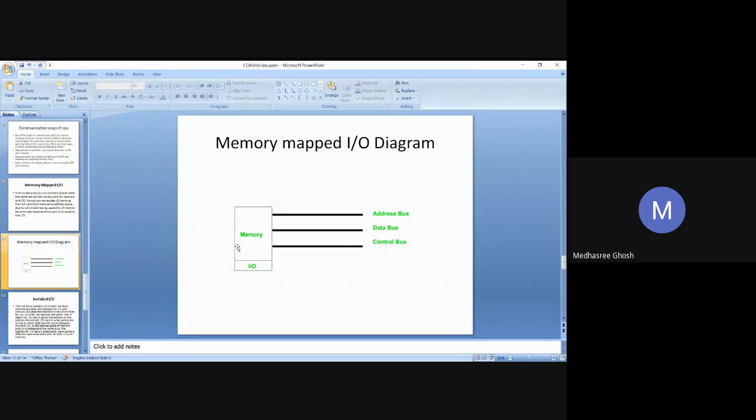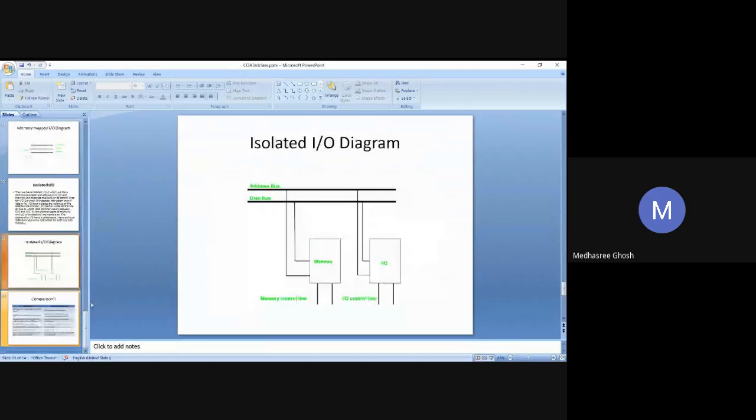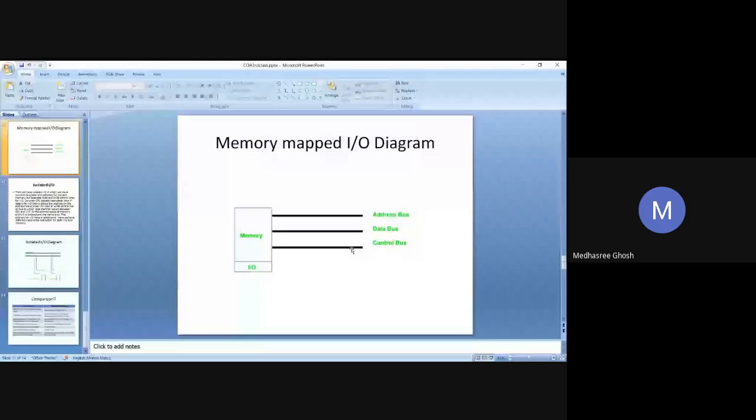Okay. So here is the picture. The diagram shows the address space, memory and IO. Memory basically has three buses: control bus, data bus, address bus. The address bus will contain the addresses, the data bus will contain the data, and the control bus will contain the control of the CPU. How much time it will require for an instruction to be executed, these controls will be provided by the control bus. And IO needs to take permission from the memory if one of these buses is free, so that it can use these buses. And for isolated IO, see, there will be no control bus. Why is this control bus needed? The control bus is needed to give control of the address and data bus either to memory or to IO.